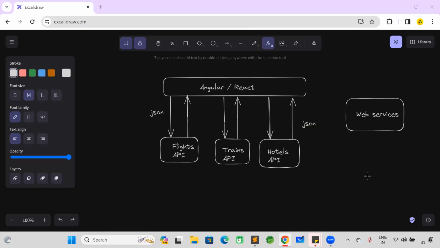Sir, what is the disadvantage of REST APIs? The advantage of REST API is that it supports multiple formats of data. You can represent the data in XML format as well as JSON format. REST API is very lightweight and loosely coupled. There is no disadvantage, sir.